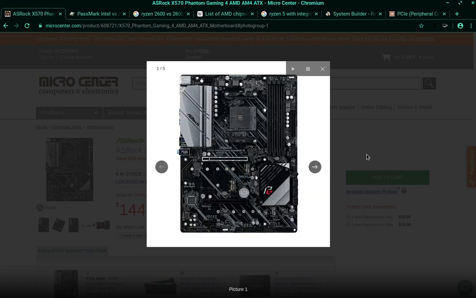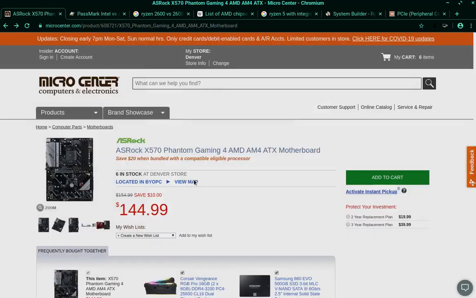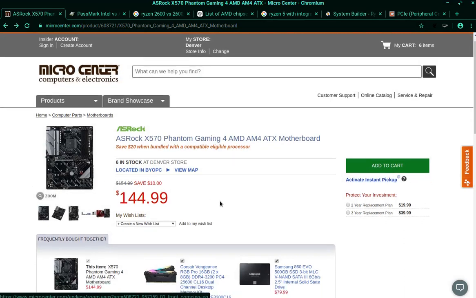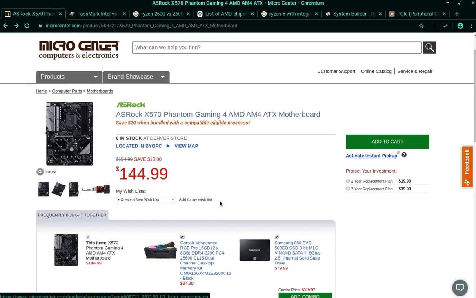So I've got 3 M2 slots on this thing, plus I can put in 8 drives, which my case won't handle. My case will handle 4 at this point. So the motherboard can outdo all the other components that I have. I can handle video cards. I could add extra network interface cards if I wanted to go with 2.5 gig or 5 gig or 10G network interface cards as well. So pretty nice.